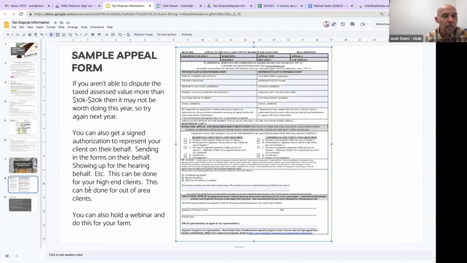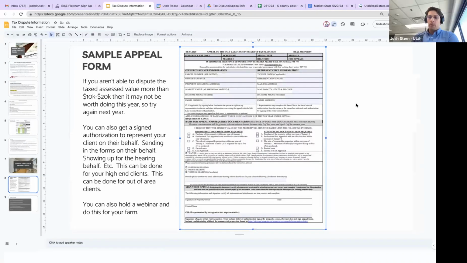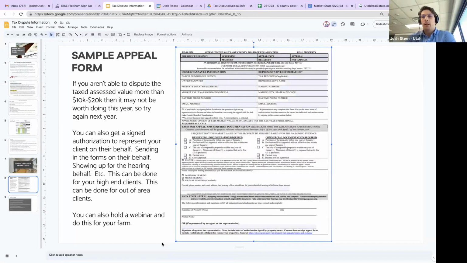And now is the time to start marketing this. Pick a date. If you're going to do a webinar, do it in person at the office. Pick a date now and make sure you get your stuff ready for this. Maybe Audrey, maybe next week, you can do something on how to create an Eventbrite for people that don't know how, and then we'll put it into the same tax dispute folder. And it gives you guys enough time to start making phone calls to your database. Come around end of June, start doing that, early July.